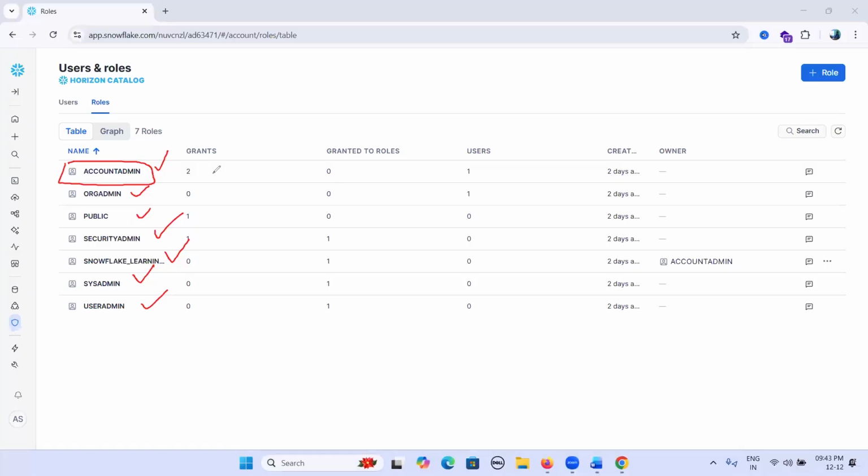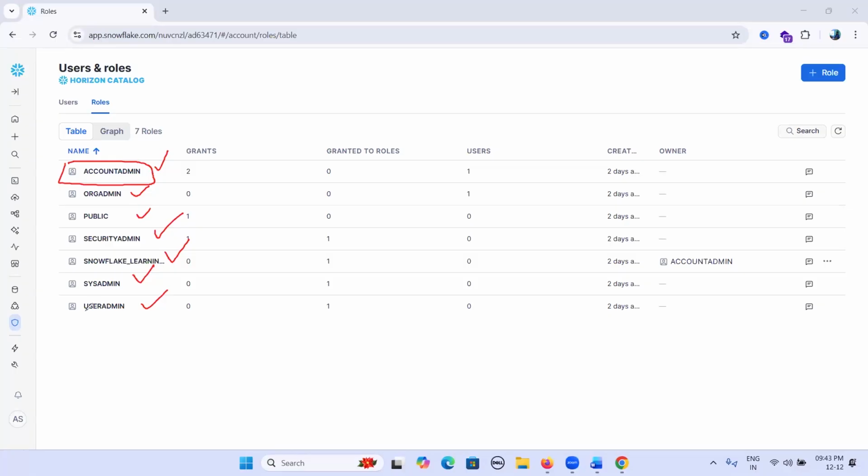We can also create roles and assign roles to users. Later, in user management, we will see how to create roles, create users, and assign roles, both with commands and the graphical approach.